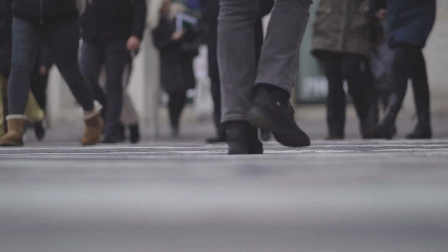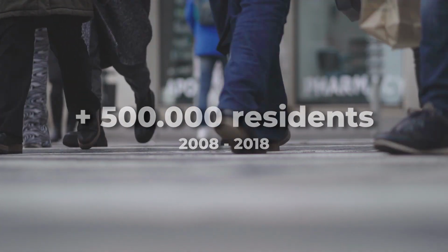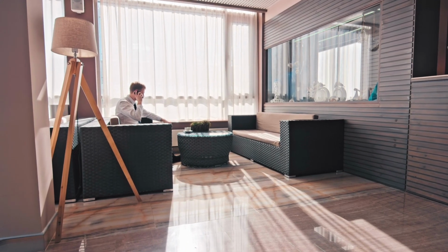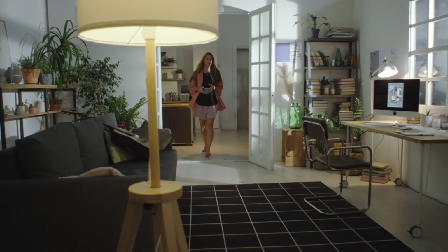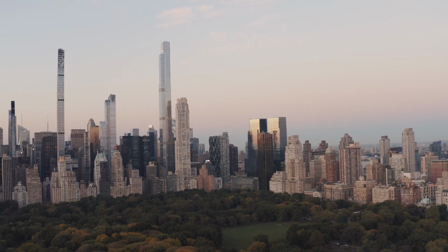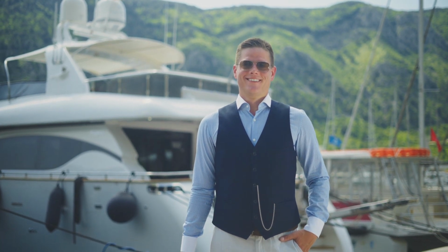Also pushing up prices is the exponential increase in the number of residents. It grew by 500,000 between 2008 and 2018, while only 100,000 more housing units were built in the city in the meantime, most of which precisely in no way meets the needs of New Yorkers. They mainly need small or medium-sized apartments, while for speculative reasons immense ones are being built, and unaffordable ones. Thus, the only ones who still manage to afford a house in New York are Russian, Chinese, or Arab billionaires.